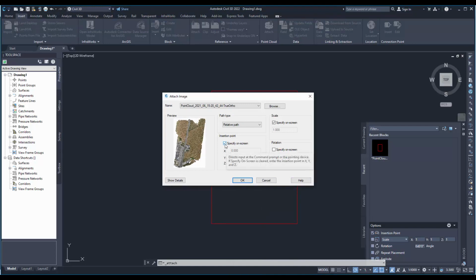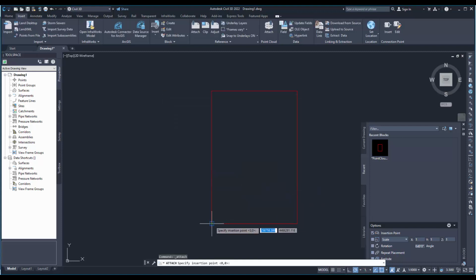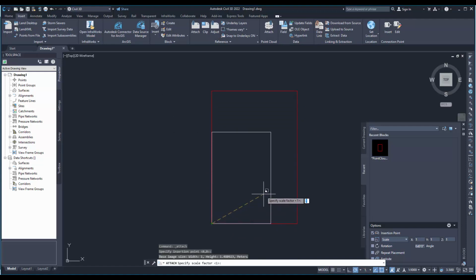In this case, we will specify the insertion point on screen, and we will also specify the scale on screen. So that's okay. For insertion point, we will use the lower left corner of our frame. And at first, we will just set the scale approximately like so. Click.